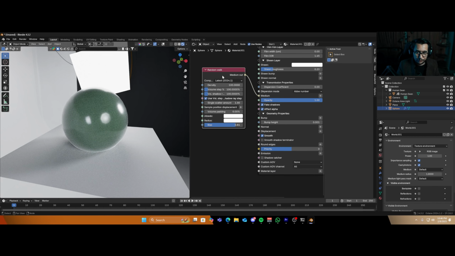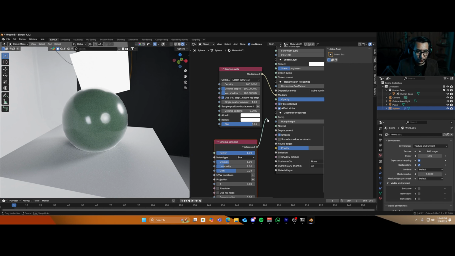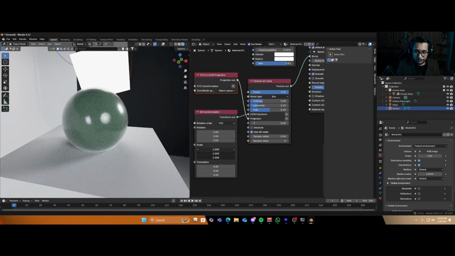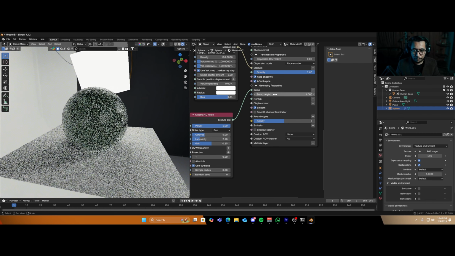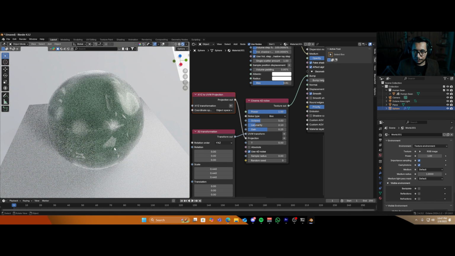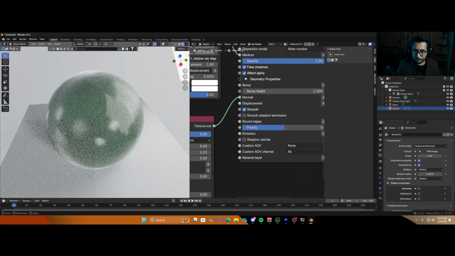And we also have bump over here. So let me just add in a noise. Let's say if we add in Cinema 4D noise, I'll just plug it into our bump and use 4D noise, and I'll open the UV transform and the projection, and I just scale it way down like that, and I take the bump and put it to 1. Yep, now we can see it. Perfect. That looks really good. And the biggest thing of all, if we plug it into our normals, we get the same effect.